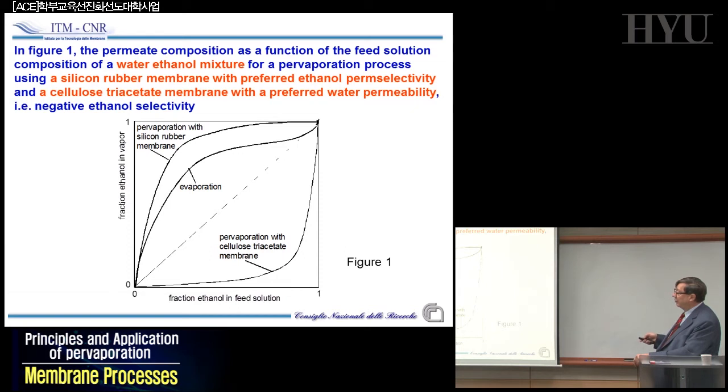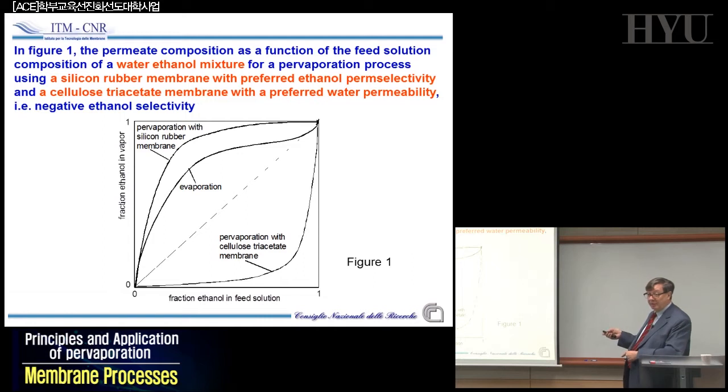What is happening is, depending on the kind of membrane, you can have a different kind of behavior. You can have a system whose deviation from ideality is of this kind when you are working with silicon rubber membranes, or totally different when we are working with cellulose triacetate membranes. Both cases are industrial, and the difference in the choice between one and the other is related to the economy of the system, to the cost of the membranes, to the lifetime of your membranes, etc. But you can use hydrophobic or hydrophilic, and you can remove thermodynamically, the separation is all the same.